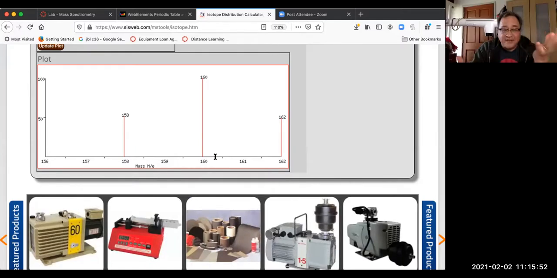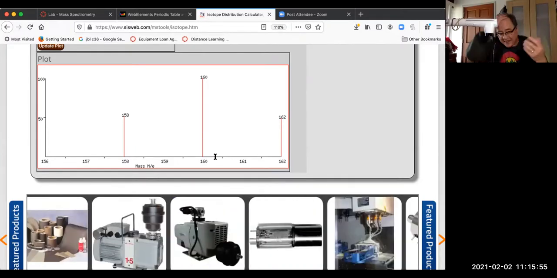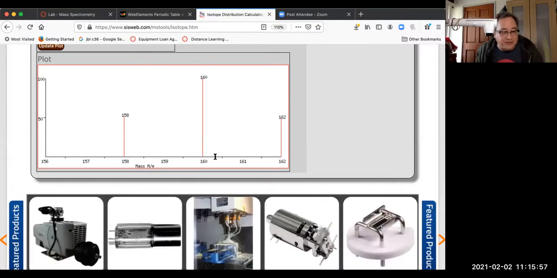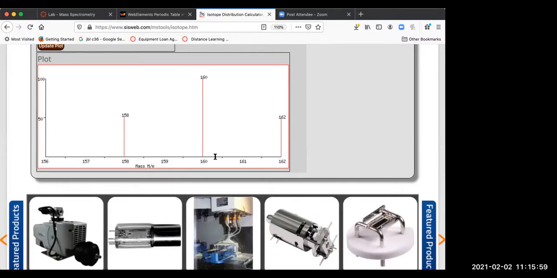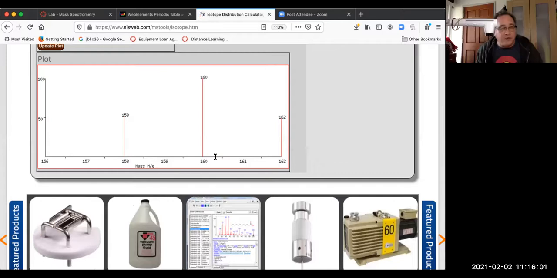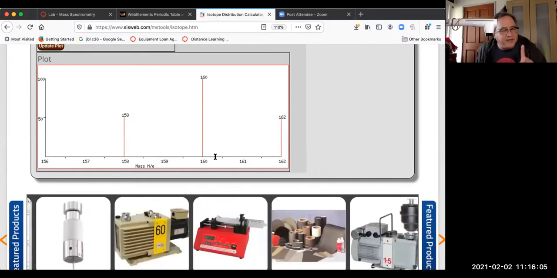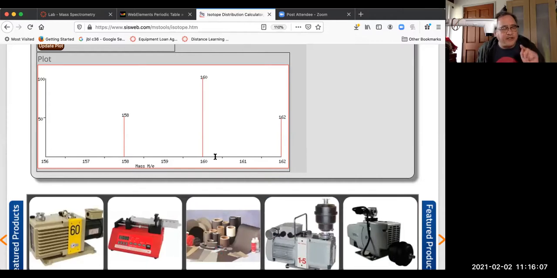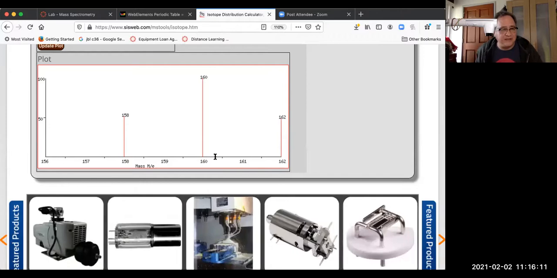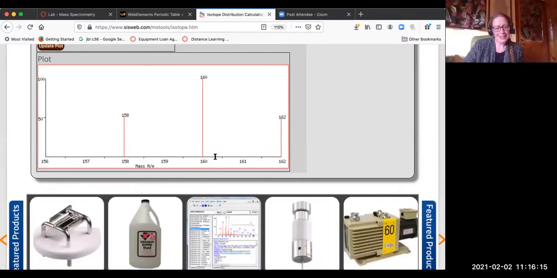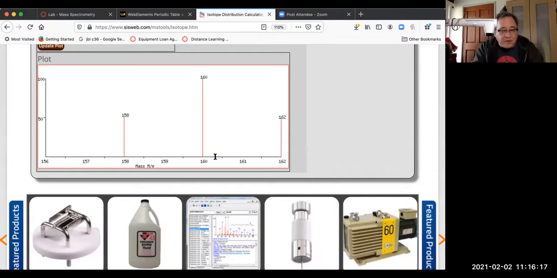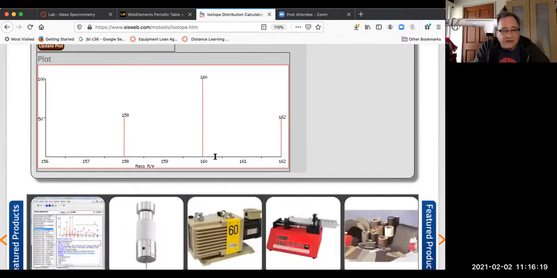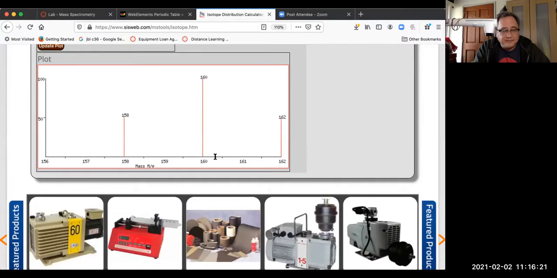So you should have an 81, and that must be what a 160 is, right? It's got to be a 79 and an 81. But let's think again. If there's a 79 and an 81, shouldn't that be less likely than a 79? I would think so. Less likely, but it's twice as big. What's going on?